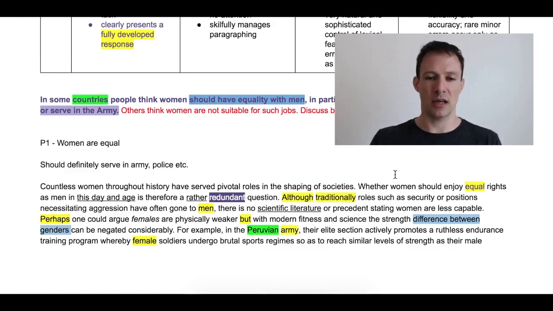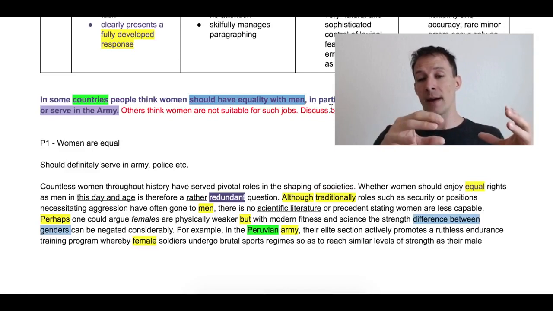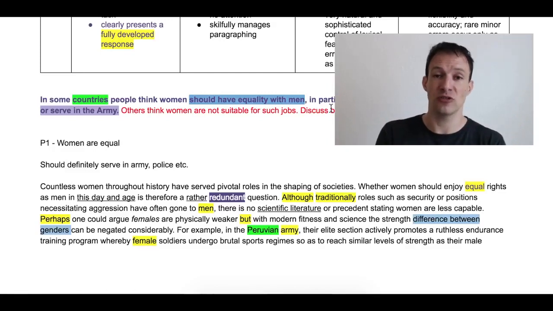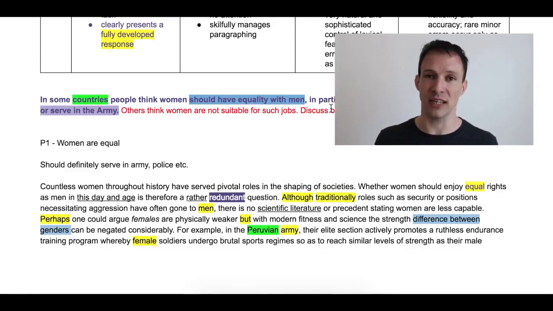And you can see as well in the earlier sentence I put whether women should enjoy equal rights. And in the question it says in particular equal rights. So ideally I would use synonyms, but it's not always possible because sometimes they're just not there. For example, with women, there's only so many ways you can say women, and likewise with equal rights. You could say equality. I think I've used that later on, definitely in the second paragraph. But not always is there a vast list of alternatives. So just bear that in mind.